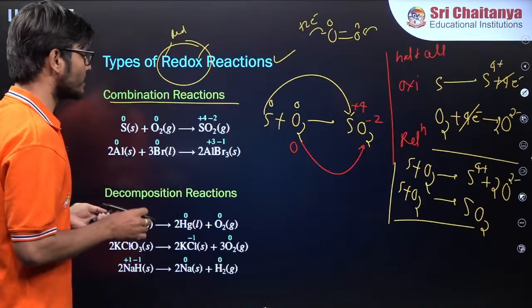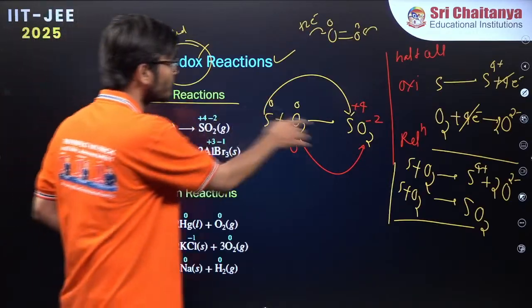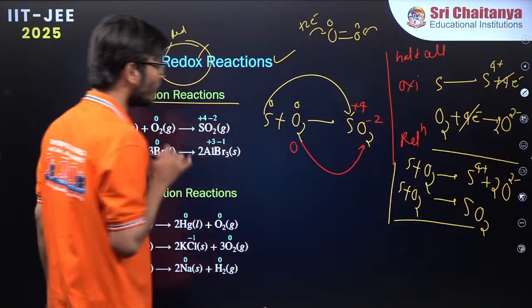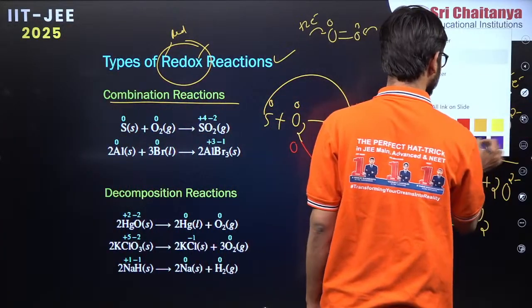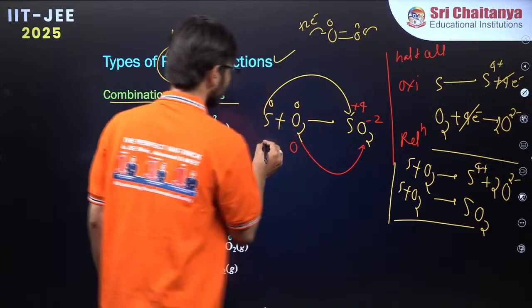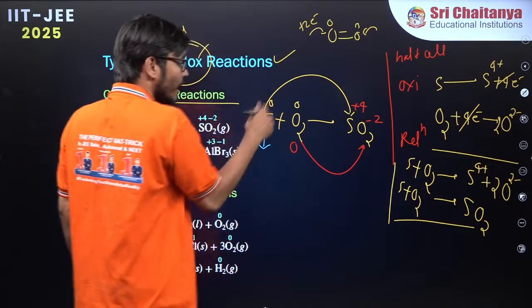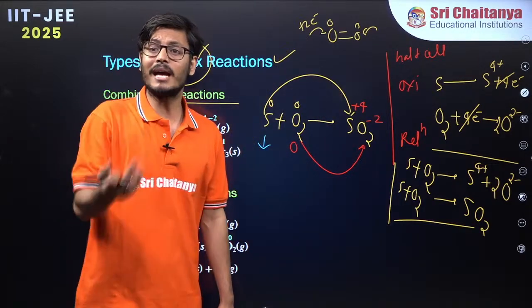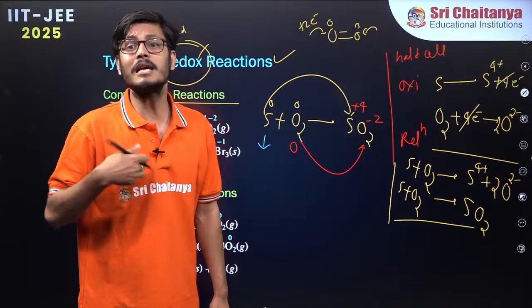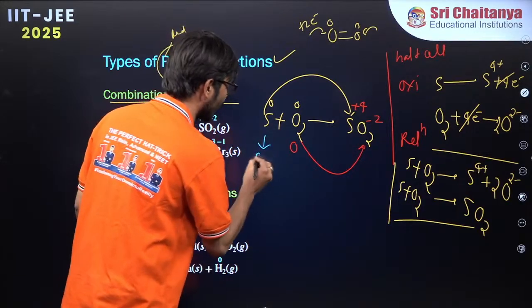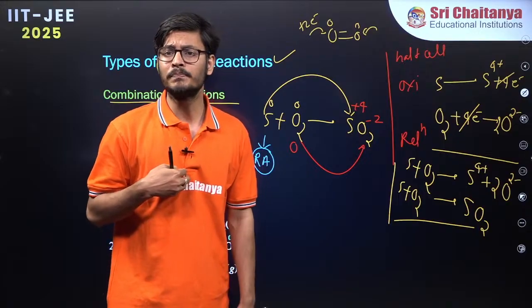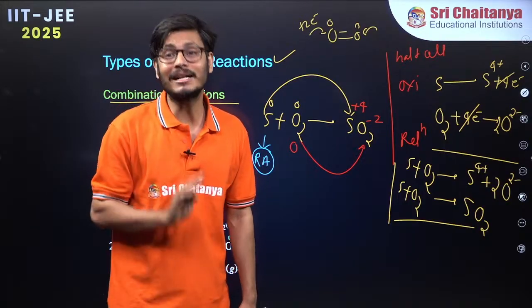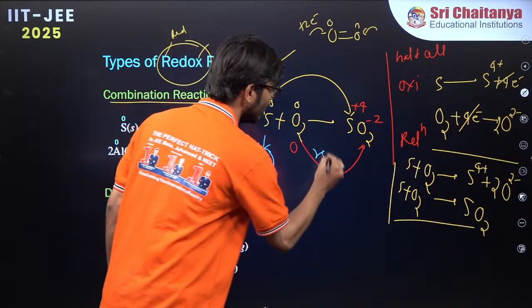For example, let us come to this question. In the case of sulfur plus oxygen, what is happening? What is the oxidizing agent and what is the reducing agent? Let me ask this question. You look at sulfur. Sulfur का खुद का क्या हुआ? Sulfur is getting oxidized. Sulfur का self oxidation. That means sulfur will act as a reducing agent. Oxygen, what happened with oxygen? Oxygen का self reduction. This is reduction, right?